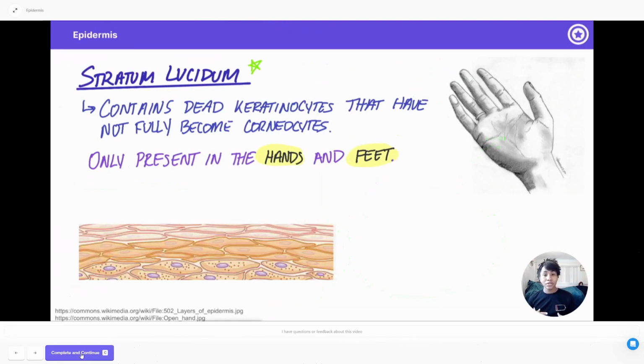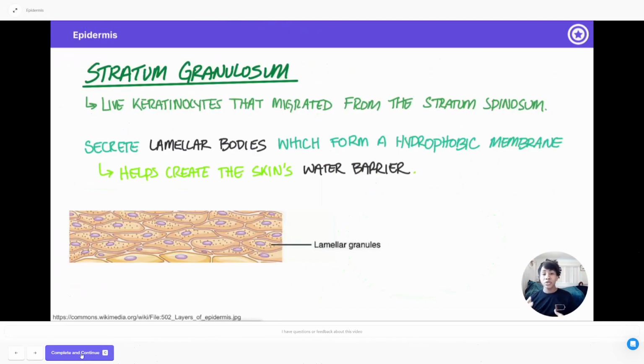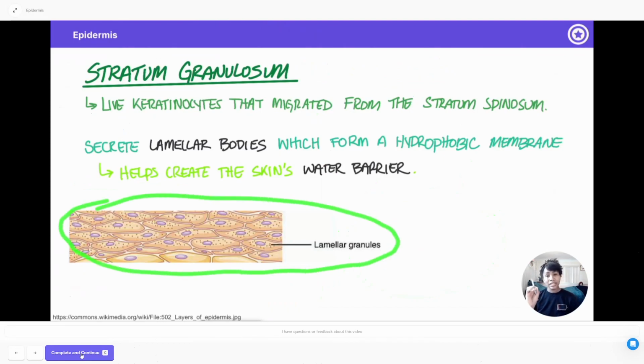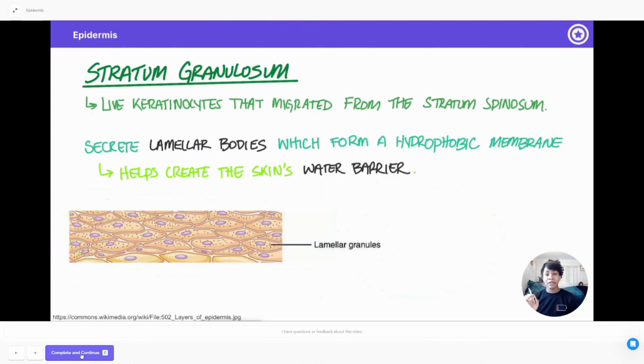Okay, so below the stratum lucidum in some cases, and certainly below the stratum corneum, we're going to have the stratum granulosum. And this layer is going to be easy to pick out because the stratum granulosum is going to contain these little granules. So you'll actually see these little grains of lamellar bodies. And this is a really important layer of your skin because those lamellar bodies help to create the water barrier that your skin has. So that's what allows your skin to retain moisture so that water doesn't leave your skin too quickly, because again, you need water to nourish the cells that live there.